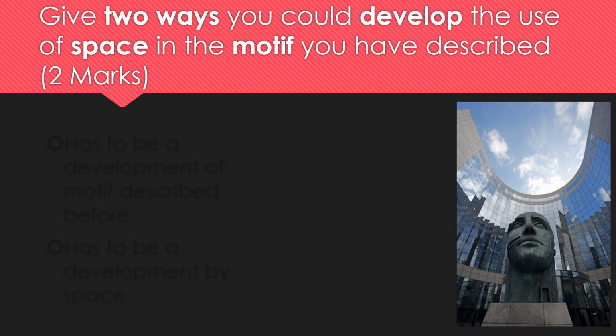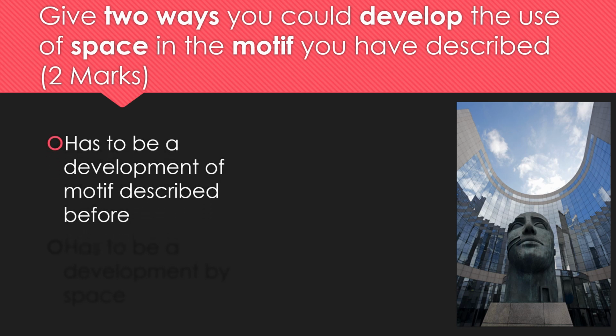Okay, next question. Give 2 ways you could develop the use of space in the motif you have described. 2 marks. As you can tell, every single one of these questions is going to link together. So you have to now talk about the motif that you've just created from the previous question and how you are going to develop that using a changing space.